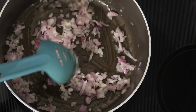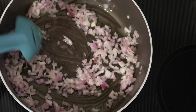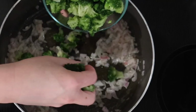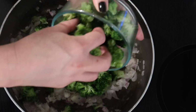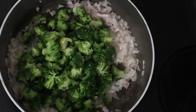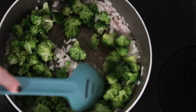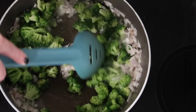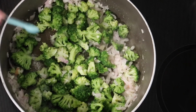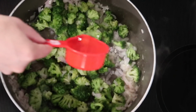So we're just gonna stir these around and cook them until they start to soften, but we wanna make sure that they don't get brown. We're not going for that. And once they do, we're gonna add 10 ounces of broccoli florets. Now I just used frozen ones, thawed them, we chopped them up into little 1-inch pieces, and we're just gonna add these in there, giving them a little bit of a stir before I just add a 1/4 teaspoon salt and a 1/3 cup water to that.